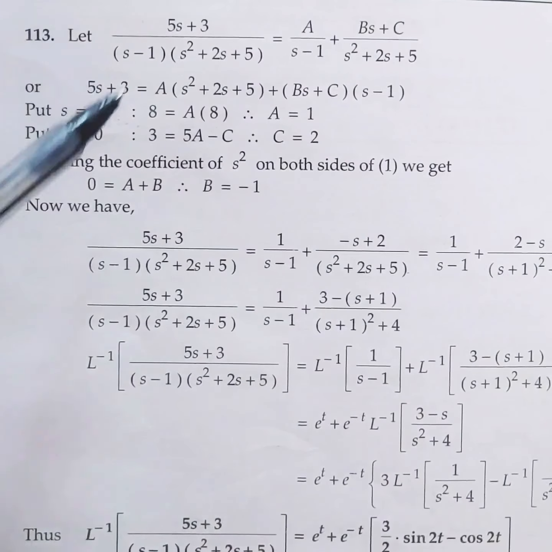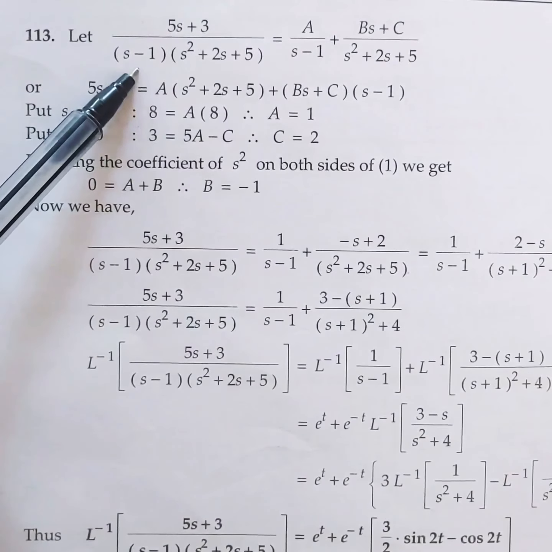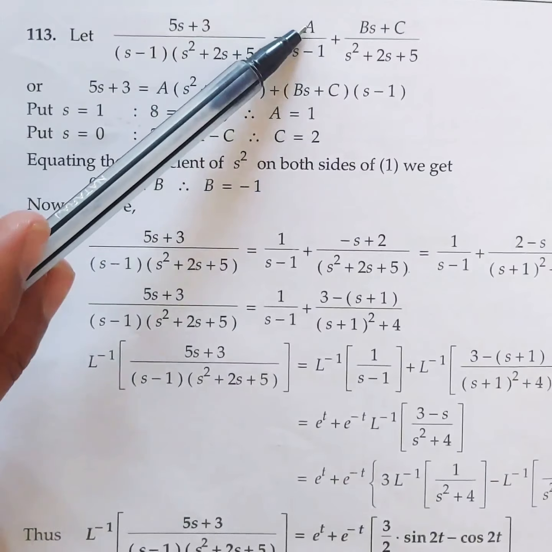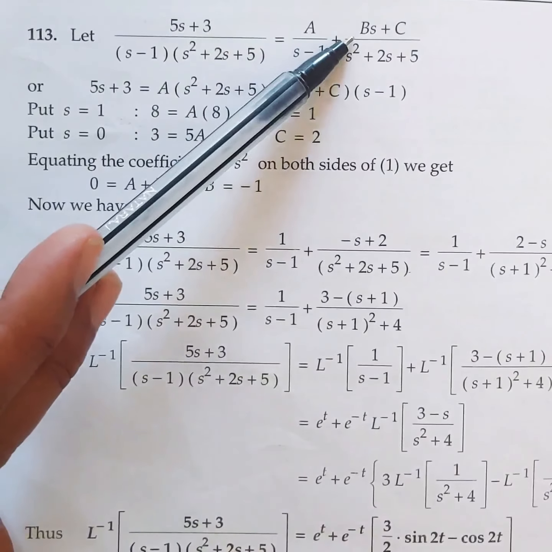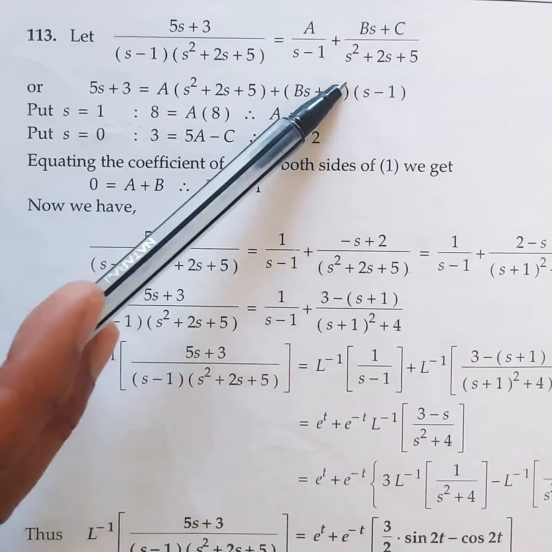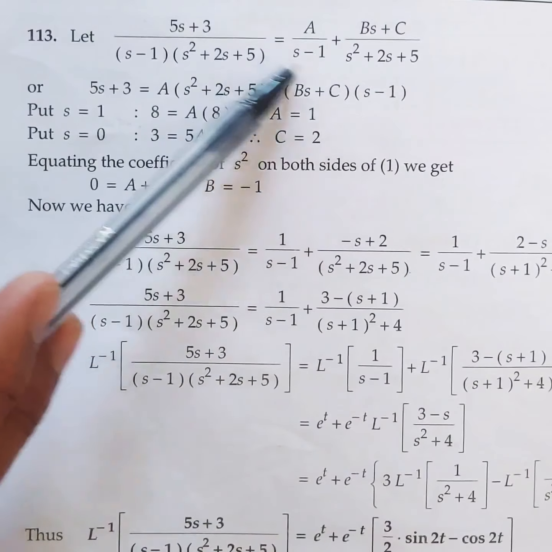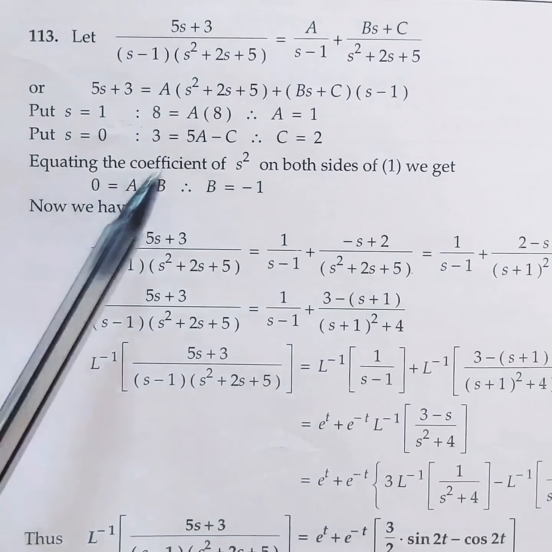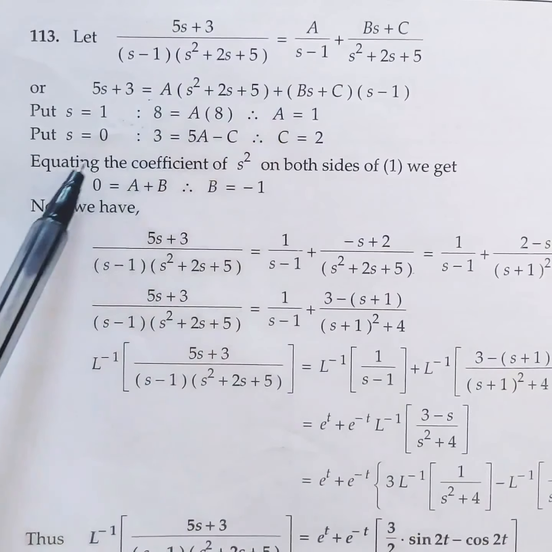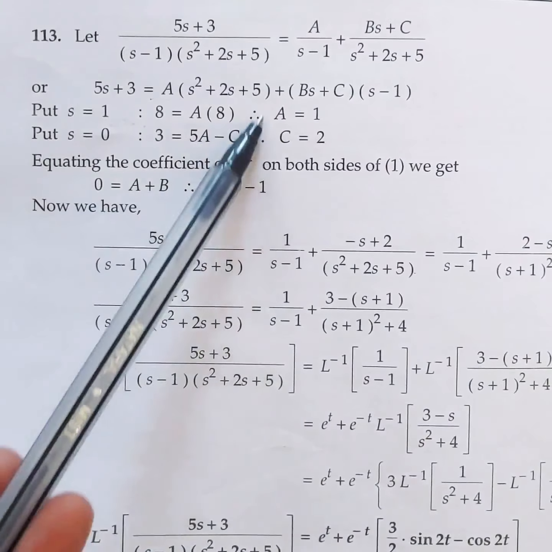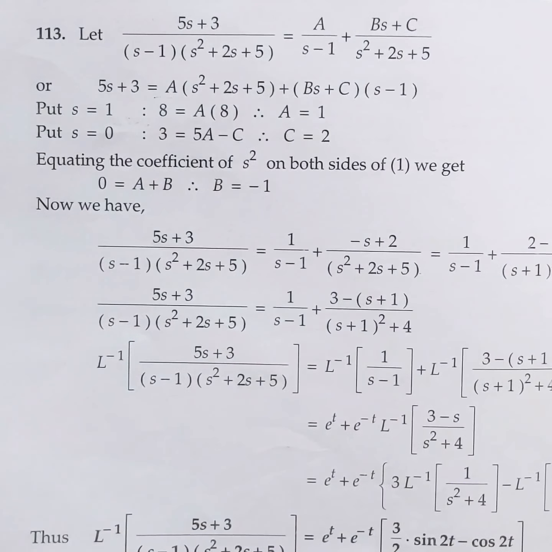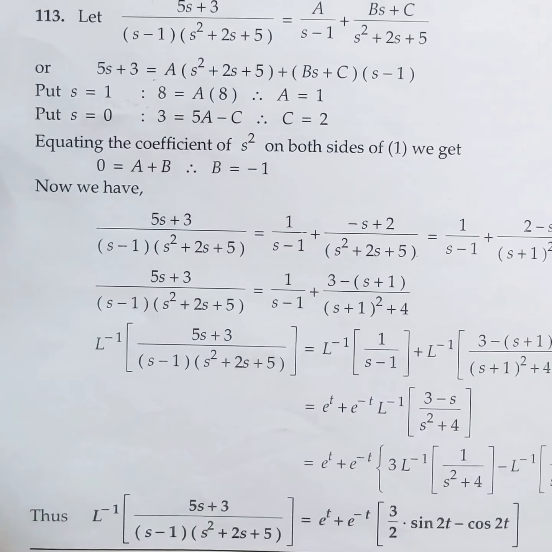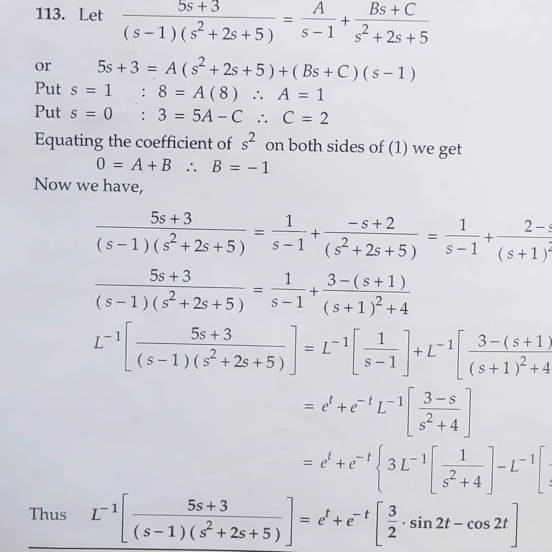And finally, see this problem, this is just for your idea. If you see the denominator, this is s minus 1, this is a quadratic equation. Remember how we will split a by s minus 1 plus bs plus c by second term. So this you might have studied already. So you may get any type of partial fractions, and the other things are same, taking LCM and substituting suitable value to get the desired result and all those things. You can see the solution as well as the answer. You can try this on your own.